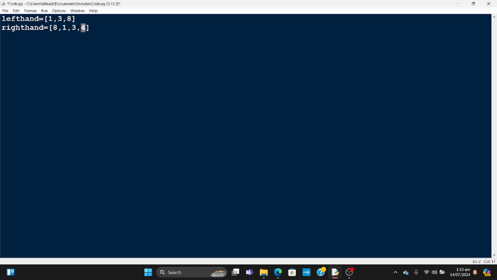Then we have 4. We have to put 4 in our left hand and we have to compare 4 with every one of the previous values. So 4 will be compared with 8. When it is compared with 8, it will come before 8, right? Now it will be compared with 3 also, but as the comparison is false, this means that 4 is greater than 3, it is basically not lesser than 3, so that's why it will not replace the position of 3. Same goes when 4 is compared with 1, it will also have no impact.